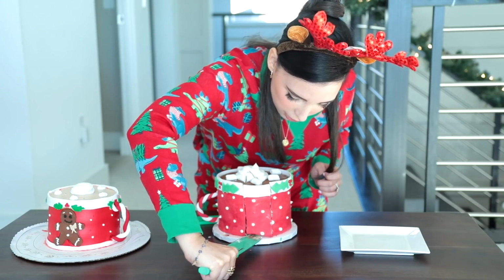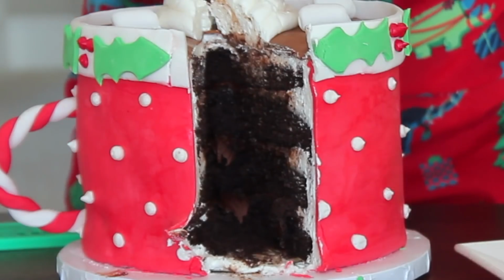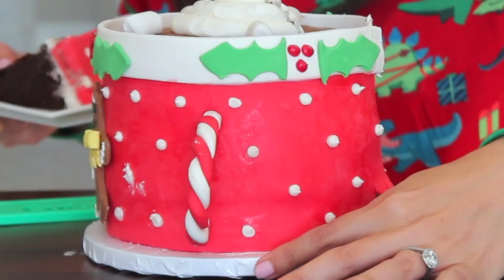I think she has like a little baseboard. Oh, there we go. She's soft. Oh, yum. Oh, that cake looks good. Honestly, this cake looks delicious. She is pure chocolate. I just want to eat this right now. This looks so good. Yes, ma'am. As I was cutting it, I did kind of ruin some of those little white dots on the cake, but that's okay. You don't need to be pretty anymore. We're gonna eat you up.